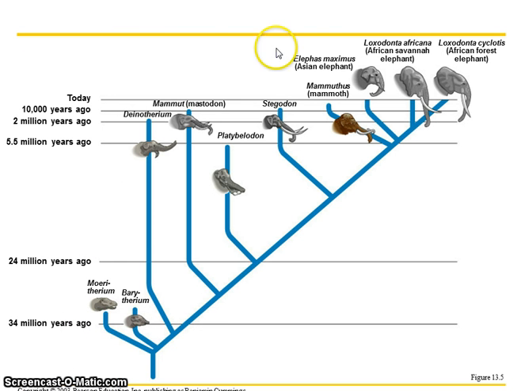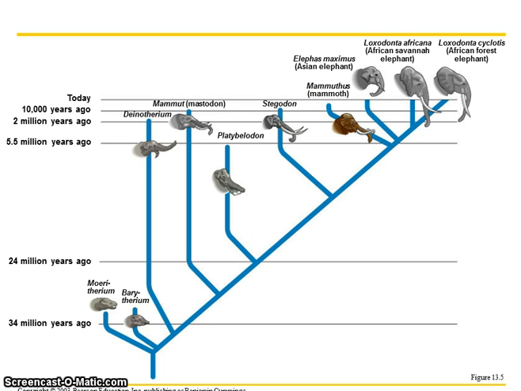So looking at a phylogenetic tree showing the relatedness of elephants, if you look back, there was a common ancestor more than 34 million years ago, and that gave rise to the different species of elephants. Those that are still extant, or alive today, are the Asian elephant, the savanna elephant, and the forest elephant. In this area, we've got all different species that look somewhat similar because they come from the same ancestor long ago, but over time you've seen different changes.